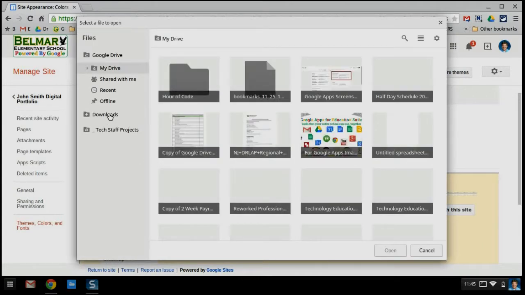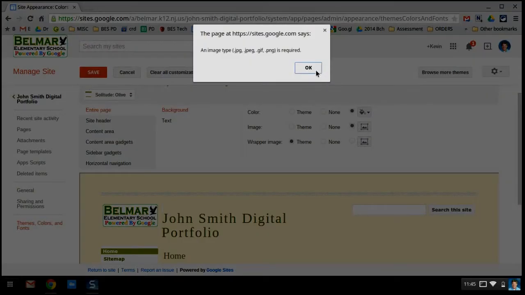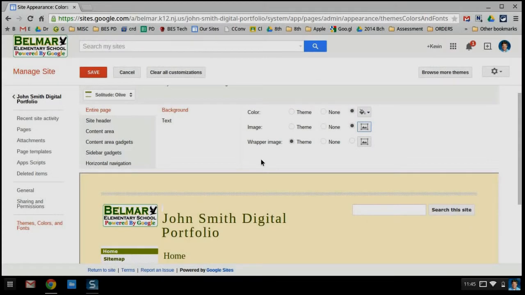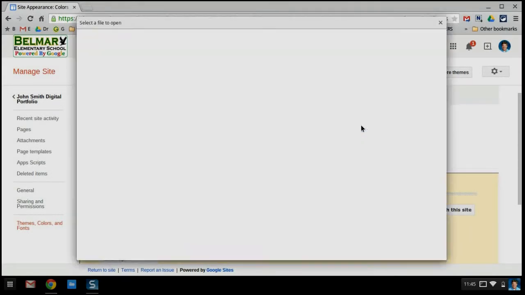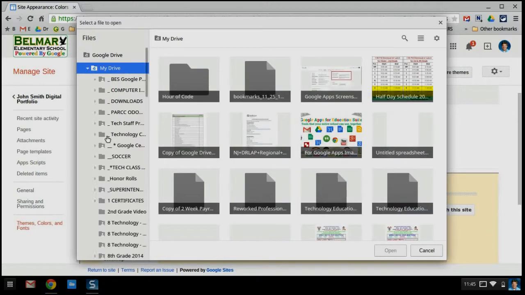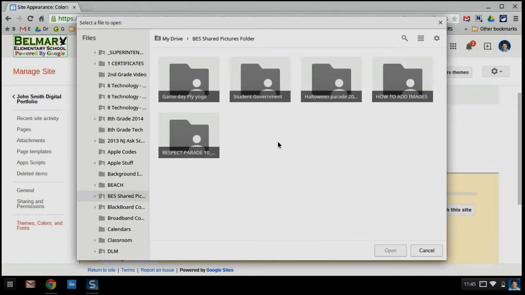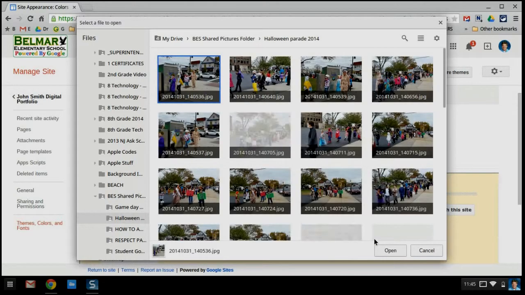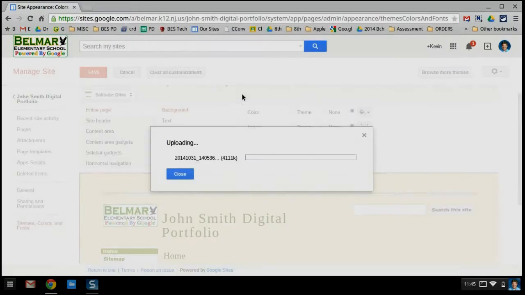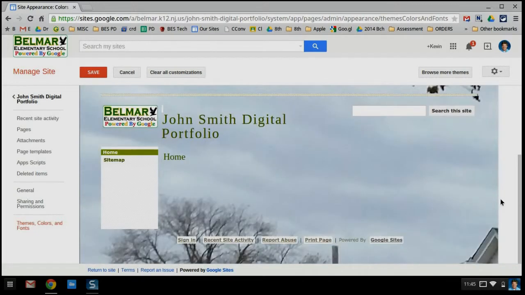I'm going to see if I have any particular images. I'll just grab that one. It must not let me take it. All right, let me see if I can find an image here. I'm just going to grab this picture of my son Nico in his Halloween costume, walking with Mrs. Swagon, and it puts the image in the background.